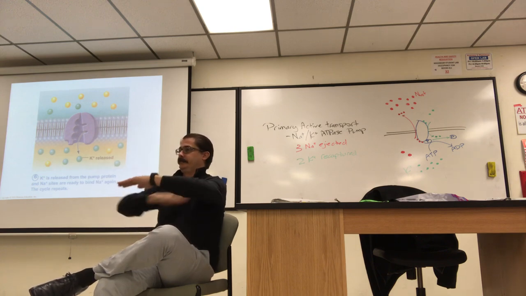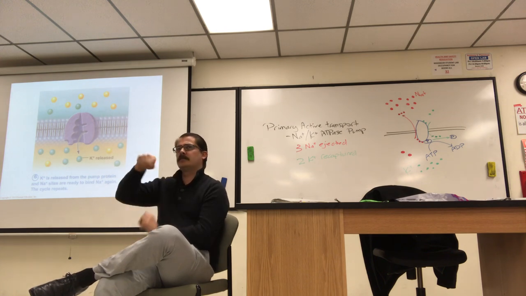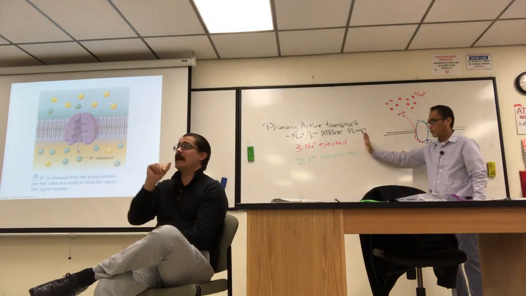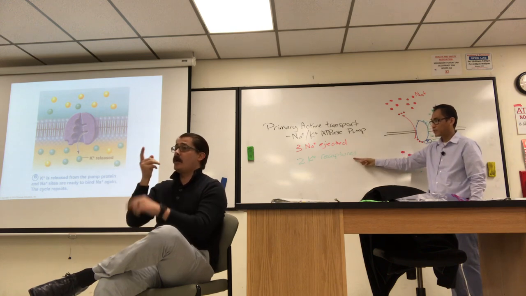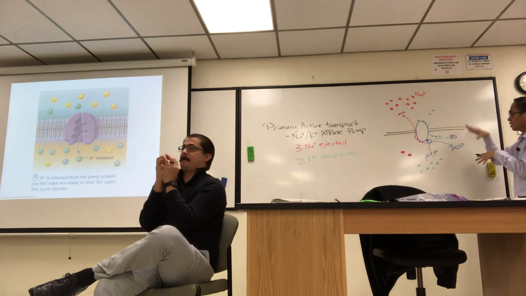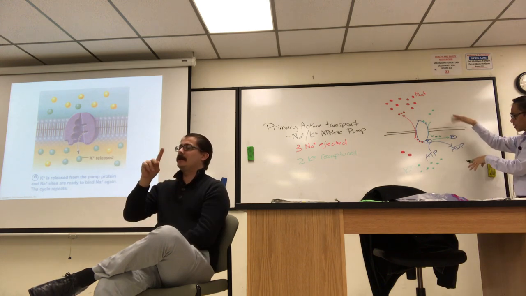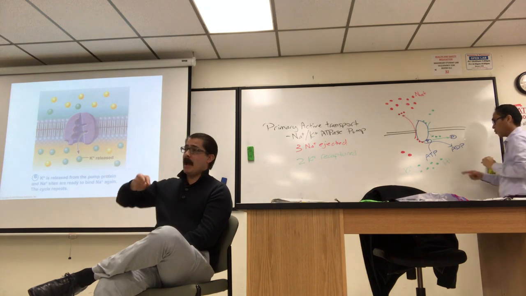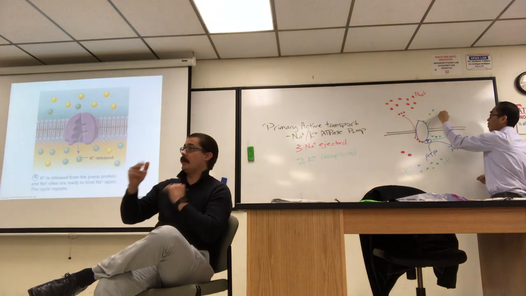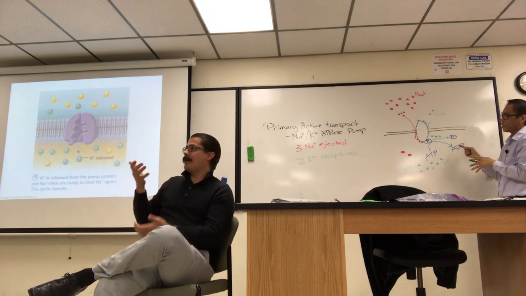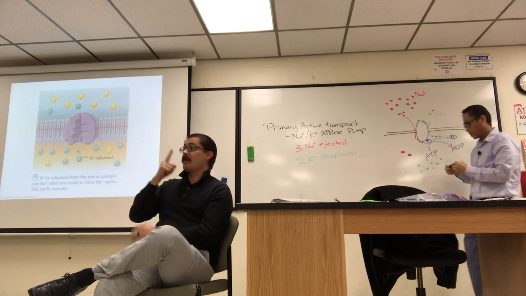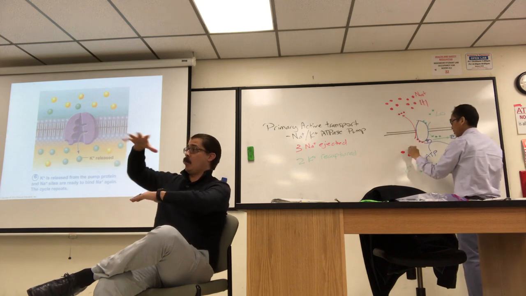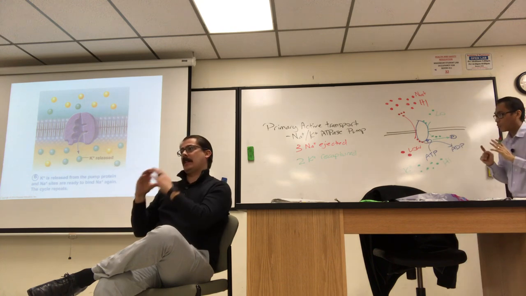All right, so we went through the steps, and I think most of you could follow that, but what's the point? Why is the cell expending its very valuable currency to do this? The point of ejecting the sodium and recapturing the potassium is to keep these gradients as they are. For potassium, it's high inside, and we want to keep it that way, and outside it's low, and we want to keep it that way. We want to maintain that gradient, and especially for sodium. It's high outside, and low inside, and we want to keep it that way.